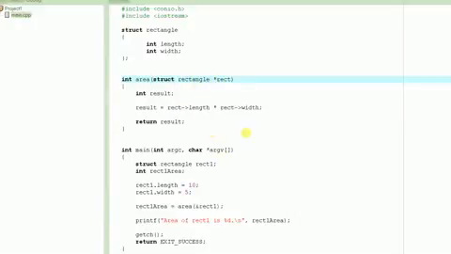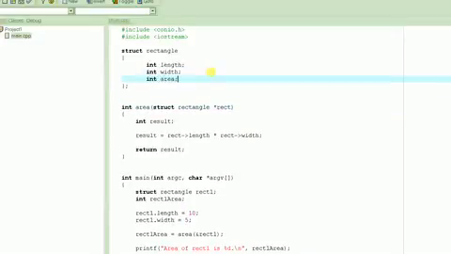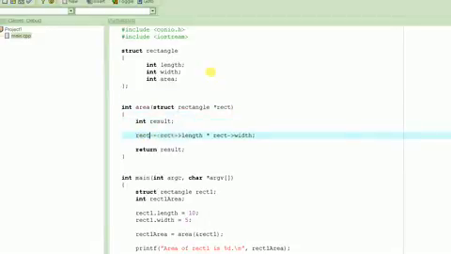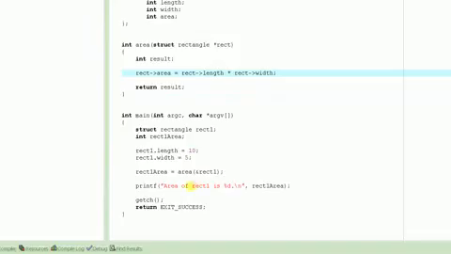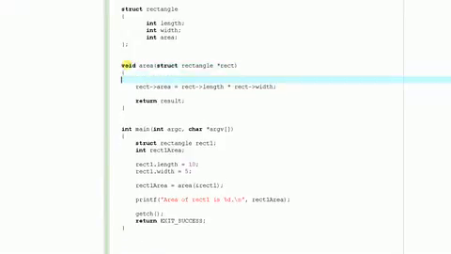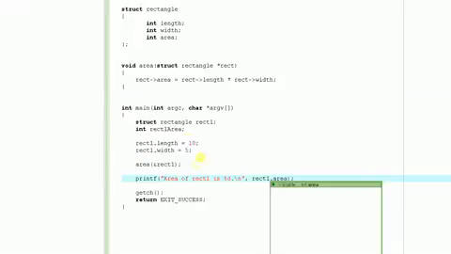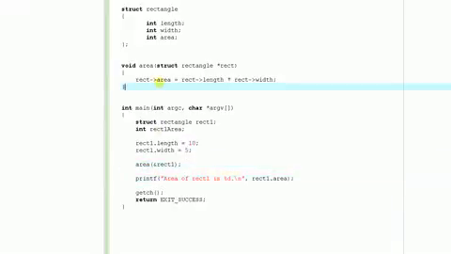Now this could be a good thing also. Think for a moment that there is an area declared here also. Now what you could do is you could say rect area. That way you are computing the area right then and there. And we could make it void, remove this and remove this. So all we are doing is computing the area and not even putting it in here, and change this to print rect1 dot area. And area would be computed by this function when it is called like this.